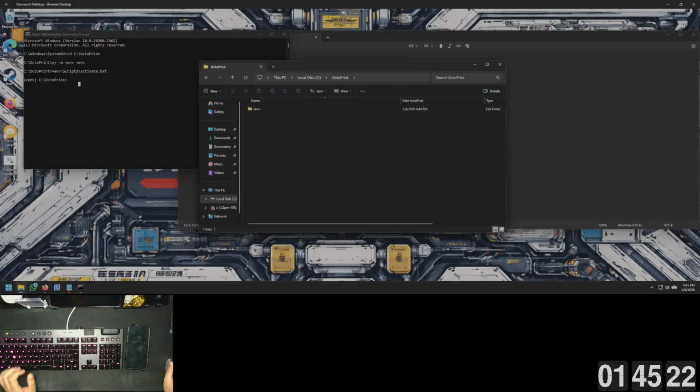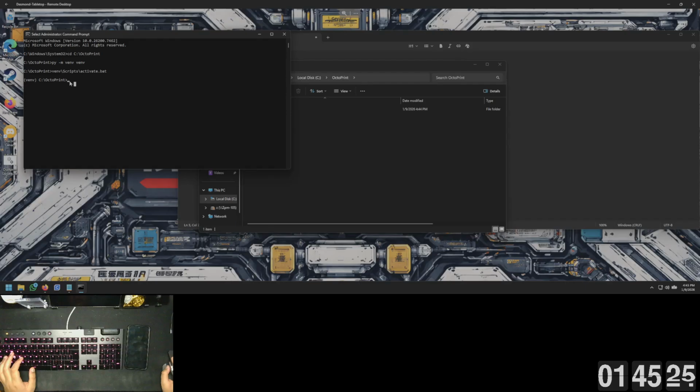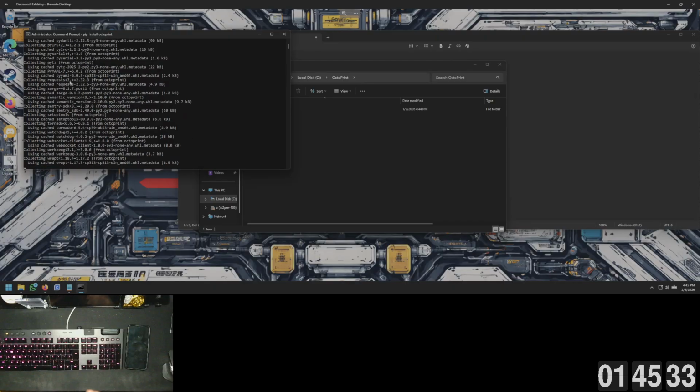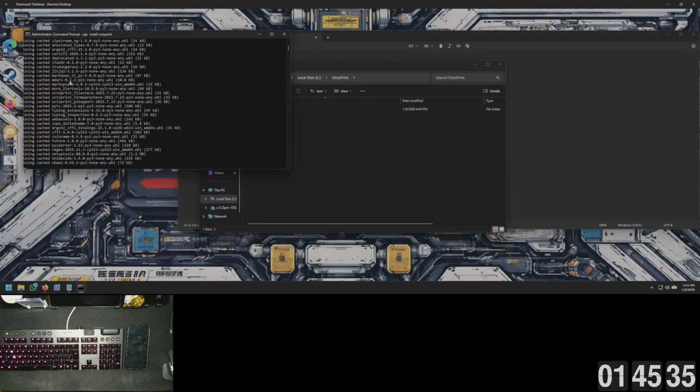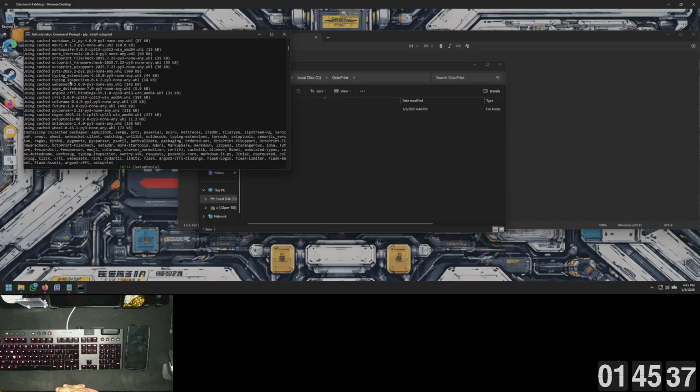in Python. And what you then will type in is pip space install space OctoPrint, and then you let it do its thing. It downloads all the dependencies, all the required files, all the things you will need to run it. And I'll just give it a second.